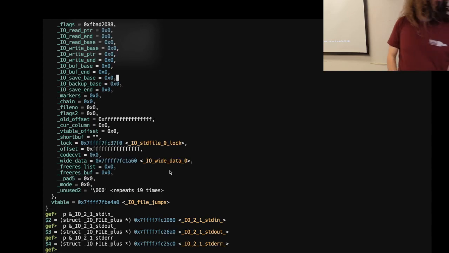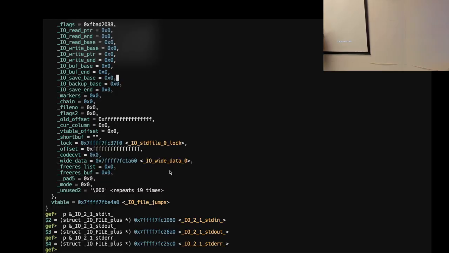any space yet. But from here, it is possible to overwrite from one file struct into another, right? Because they are located next to each other near memory. There's a number of kind of interesting exploit paths where if you can manipulate the buffer pointers of one of these into the other, you have an opportunity to kind of mess around with this. And that's in a less contrived scenario than me just giving you, hey, overwrite this file struct.